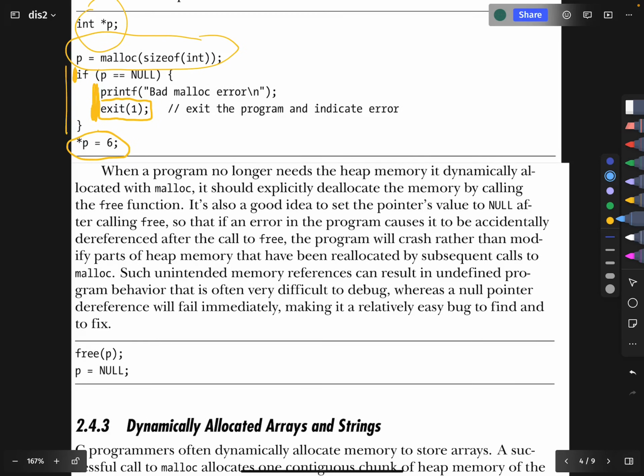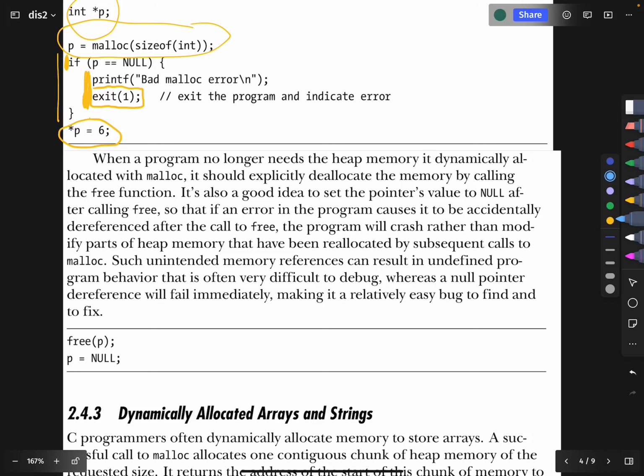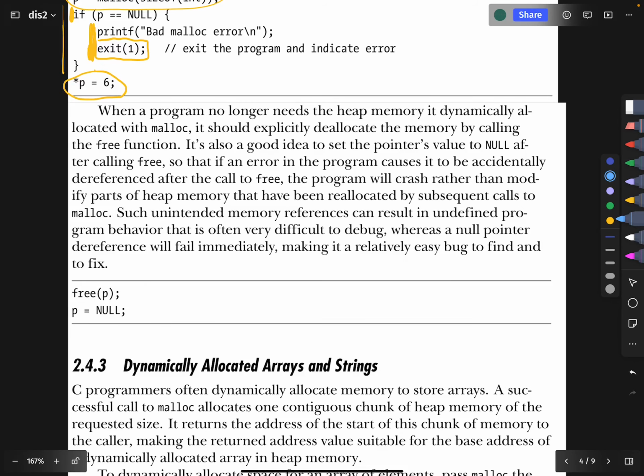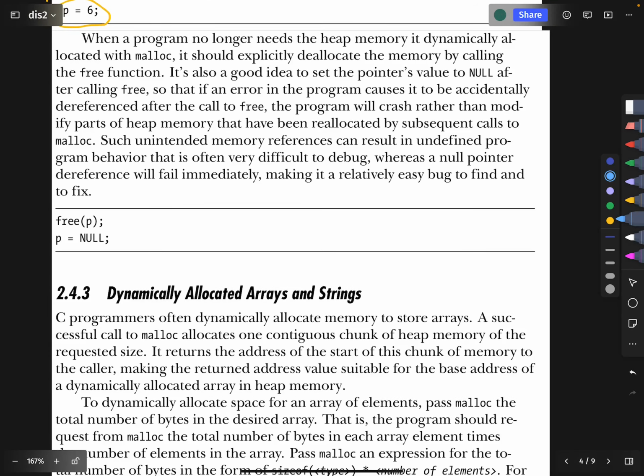So anyway, now that we're starting to get into reserving space in the heap, it is worth knowing that every time you malloc anything, if you are going to put something into the heap, you should always free it up at the end. So if you malloc p, which we did in this example up above, then by the time you're done using it, you should free p.